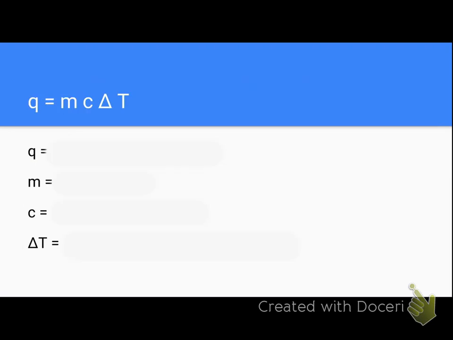All right, so let's get into looking at what our calculations are going to be. The equation that you are going to use is Q equals mc delta T. This triangle here is the Greek letter delta. You'll see that a few times throughout the year, so we'll talk about what that means when we get down to delta T here. Q is going to be our variable for energy. In the equations we're doing today, you will be solving for Q. We'll look at how to solve for the other ones later on in the unit. But so we're solving for Q, the amount of energy required.